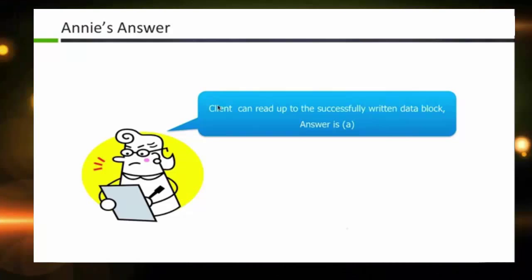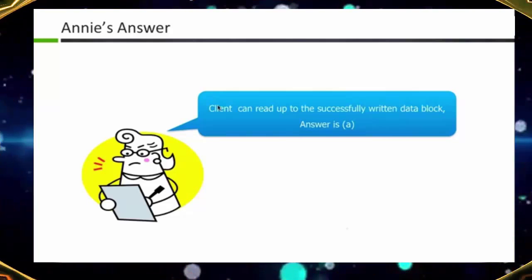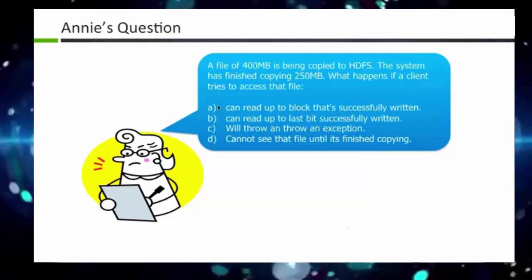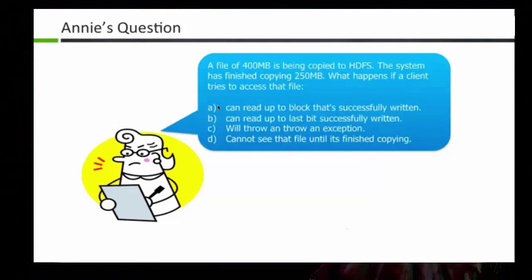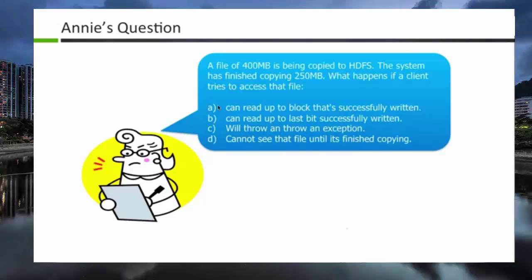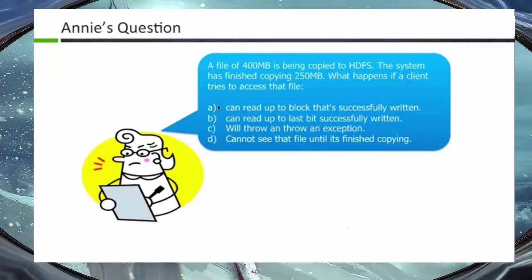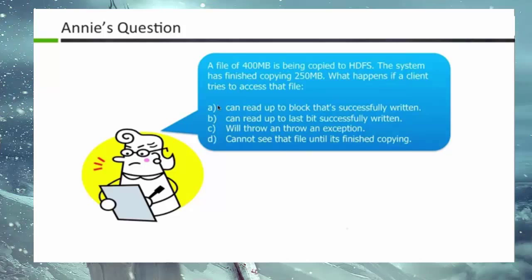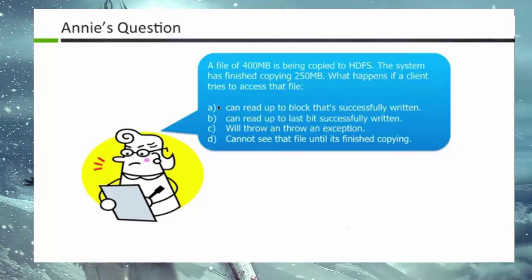You can read till the block which was written successfully, right? That's what we said. You can read after you get the acknowledgement. Okay, Richa says no. So Richa, in our example where we were writing, we were saying that you can read after you get an acknowledgement. The acknowledgement is per block. Once you've written that and got an acknowledgement, the name node can allow you to read that, right? And that is per block, not per file.